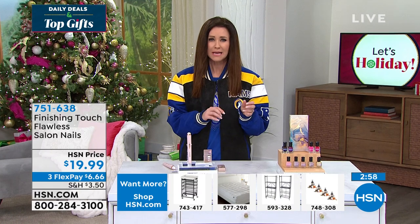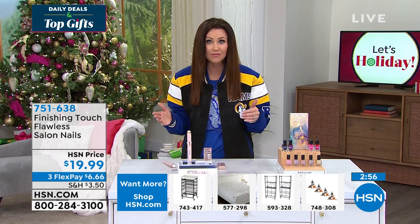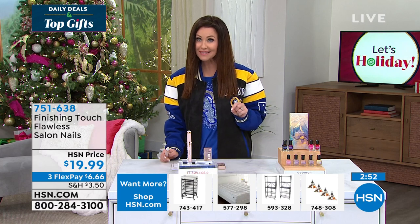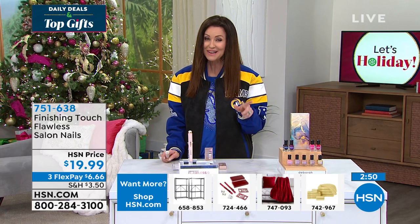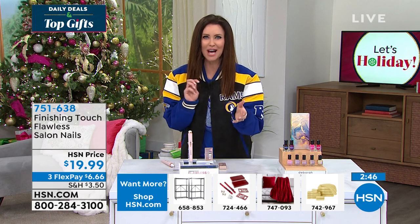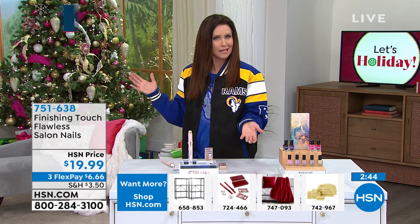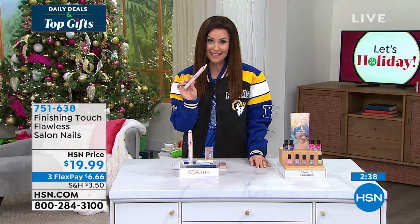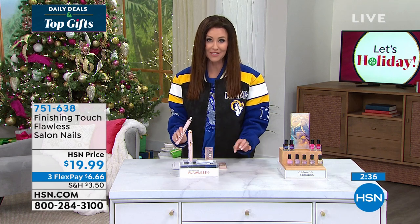I mean, this is that perfect sort of stocking stuffer price, perfect like a Santa gift or office exchange gift, because men need to trim their nails. Men need to file their nails. Yes, they do. I mean, please, right? And honestly, last time I was in the salon, I saw two different men and I was like, wow, good for you. You're keeping things up. But if you can't get your guy into a salon, they need to be able to keep everything nice and trim. So it really is a great gift for anybody.